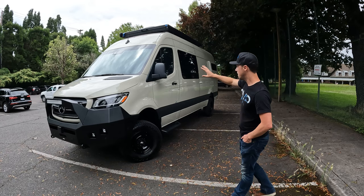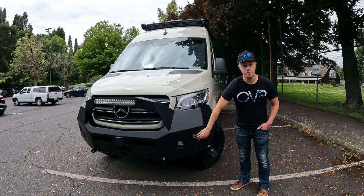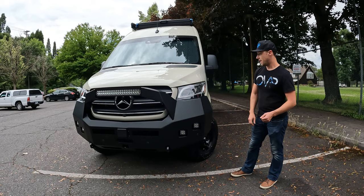Starting at the exterior front, we've got a Backwoods bumper — this is a Nomad bumper with the light bar. We threw in amber LEDs here; these ones come on with your stock fog lights, so no need for a switch. I've also got the turning function, so when you turn left those ones activate. This van came with the factory lights.